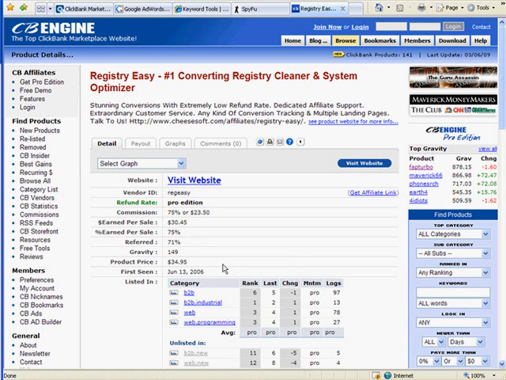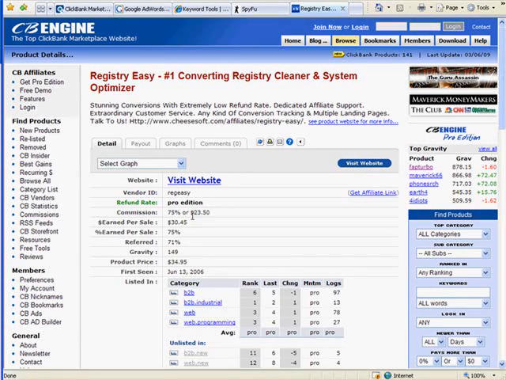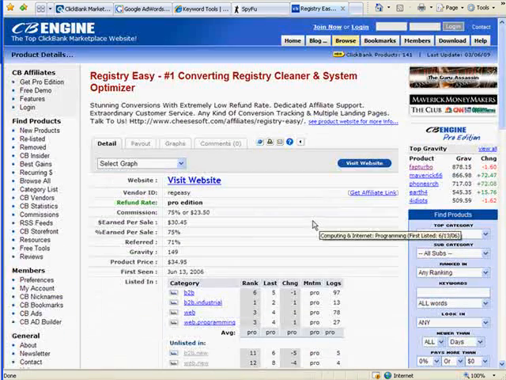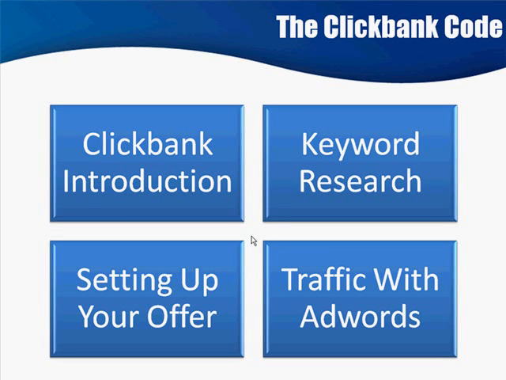That being said, I want to kind of come out of the closet here, so to speak. I do fudge on these numbers sometimes. If there's a pretty good-looking product and it's got a gravity of like 97, or if it's got a payout of maybe $25, I'll test it. I'll see if it'll work out. But as a hard and fast rule of thumb, if it's over 100 for gravity and over $30 for the commission, then it's a great deal. I just wanted to tell you about this resource. I forgot to do it in the last module.